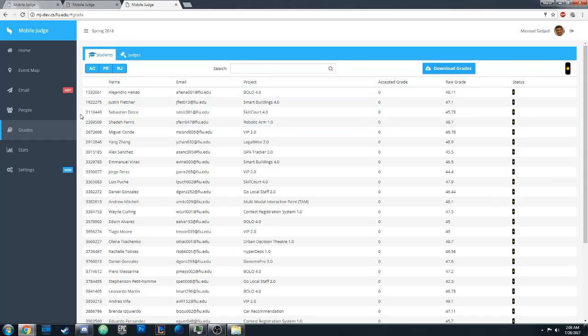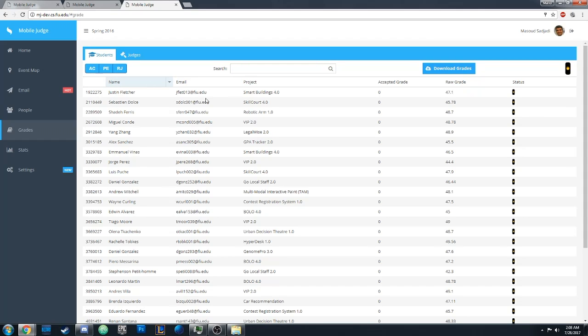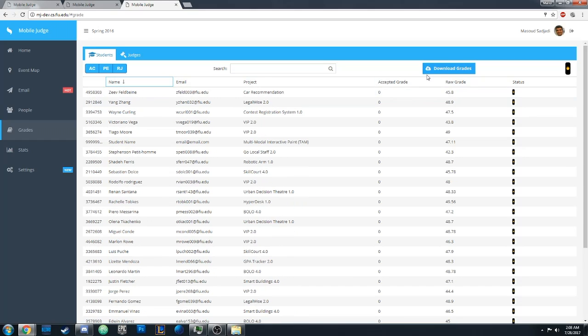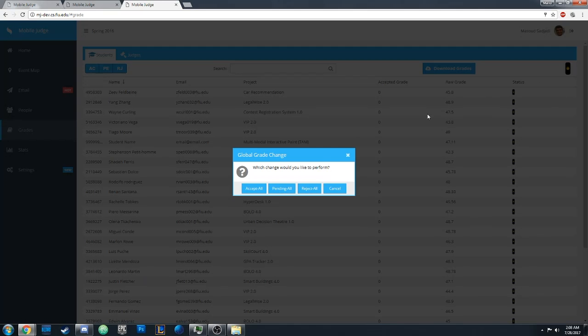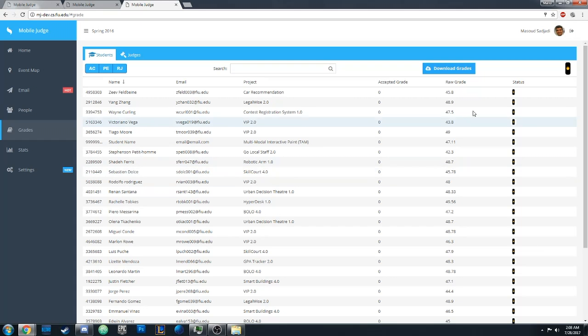Next, let's move on to grades. The administrator has access to the Grades tab, again with filtering options, sorting options, and downloading grades. So download this view given the filters and the sorts. He could also do a mass accept, so he could accept all grades and it'll accept all the grades. He could reject all the grades and all these icons would turn red, or he could just go one by one and accept, reject, or append.